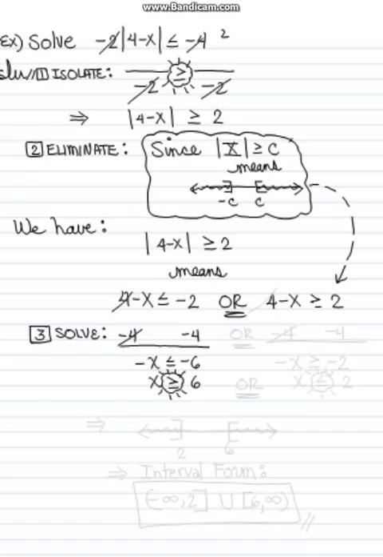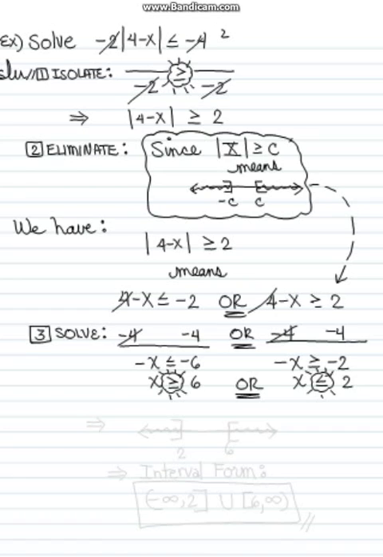We have to flip. Okay, on the other side, we're going to subtract 4 from both sides. We get negative x is greater than or equal to -2. And then we have to get rid of the negative sign, and that flips our inequality sign. So x is less than or equal to a positive 2 when we multiply both sides by -1. We connect those two results with the or, the union statement.